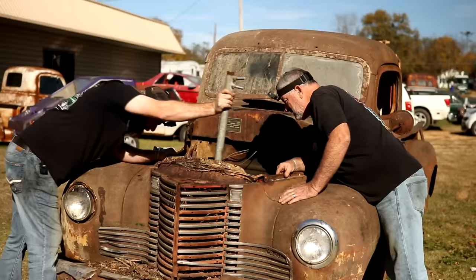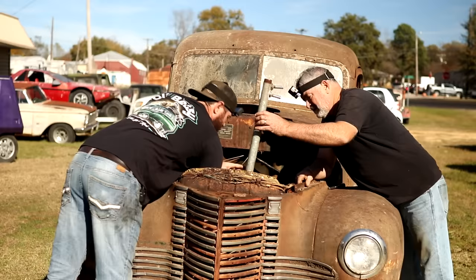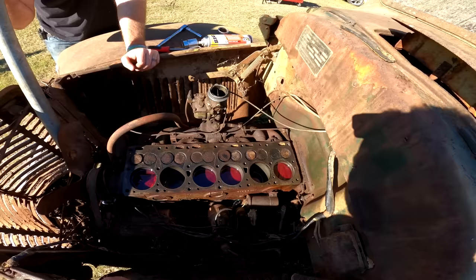See the belt? Is that just the belt loosening off of it? Maybe. Let me try back the other way. I'm sure it's just going to loosen off, though. Oh, yeah, loosened off real easy. Yeah.